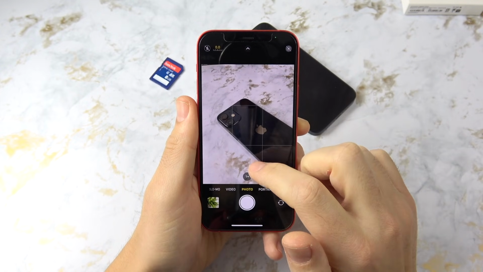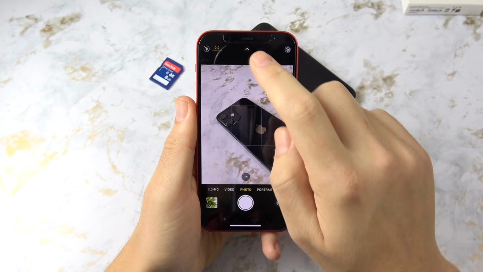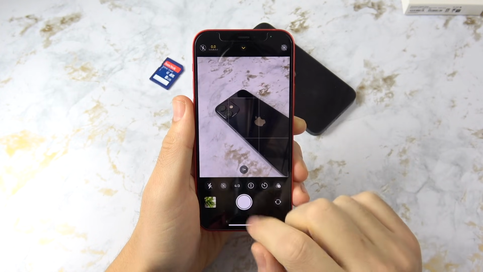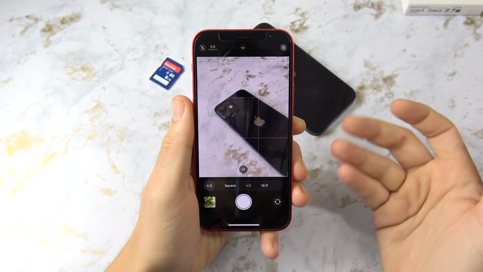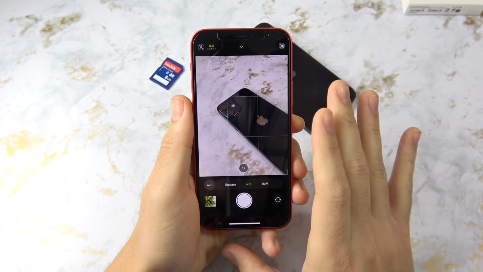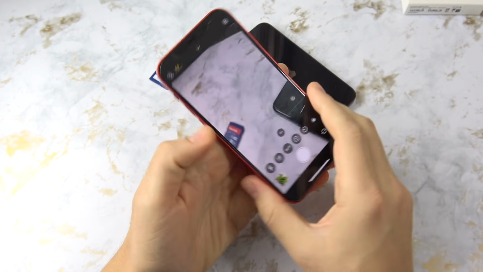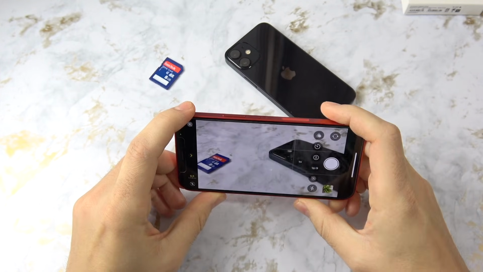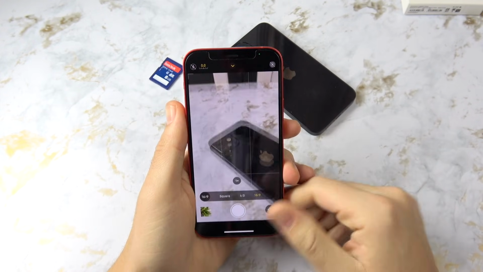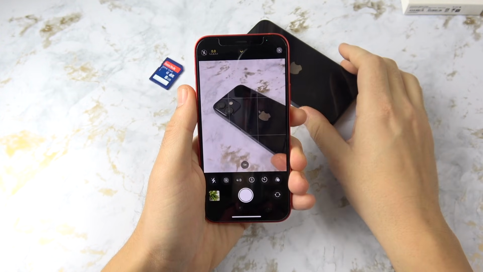Now also, you can swipe up here from photos and get to different settings right here, or you can also just tap that arrow up there. Now you can do flash, auto, on, off. Here's one of the great things, the aspect ratios. You can do square, which is kind of for Instagram photos, internet photos. You can do 4:3, which is kind of the best quality. And then 16:9, so if you're doing a YouTube thumbnail or you just need a wider photo, definitely 16:9 will fill more of the screen on this phone. And that was a major introduction to iPhone. Didn't really have that option before. I was always shooting in this 4:3, 3:4.